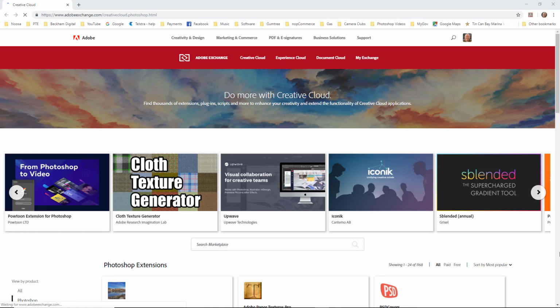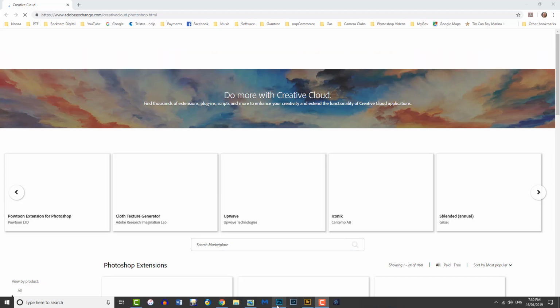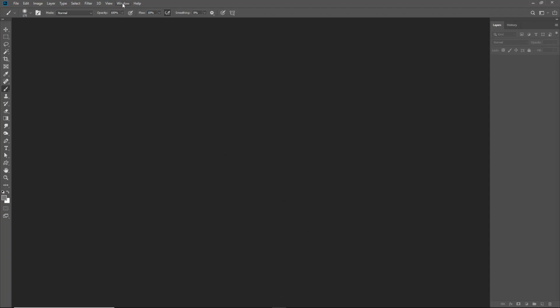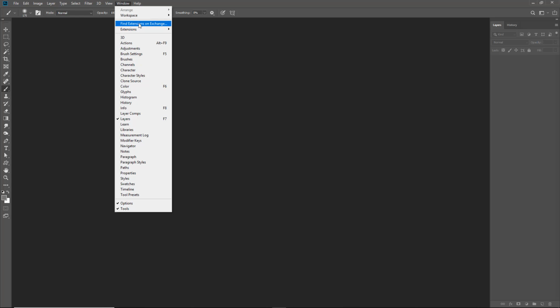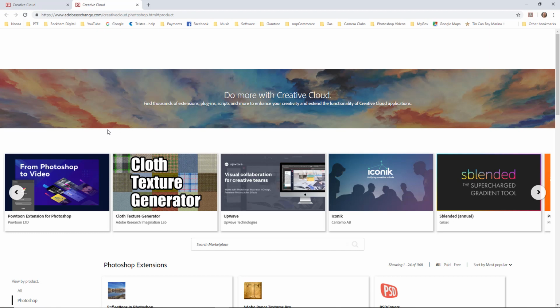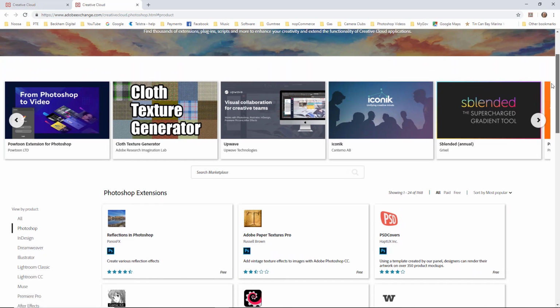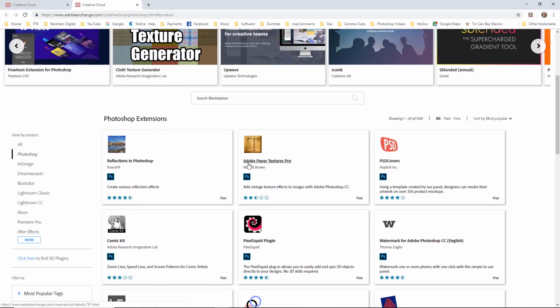Now I'm not entirely sure why what I'm about to suggest works, but it does. I'm going to take you back into Photoshop, back to the Windows menu, and I'm going to go and select the same option again. And for reasons I can't really explain, it seems to anchor the page still. I think it's a Chrome issue, because when I tried this in Windows Explorer, it didn't do any of that jumping around. Now the reason I wanted a stable page is because I want to take you down to the option we can see here, Adobe Paper Textures Pro, and it's free.